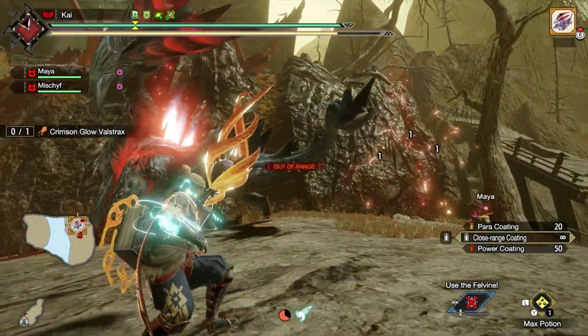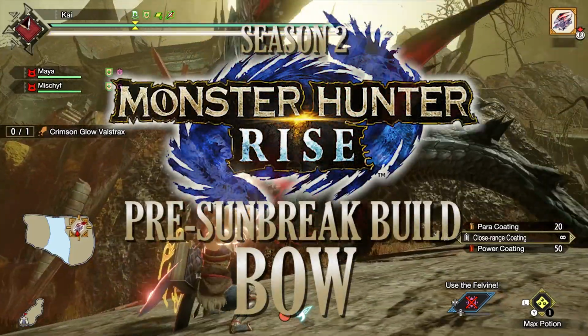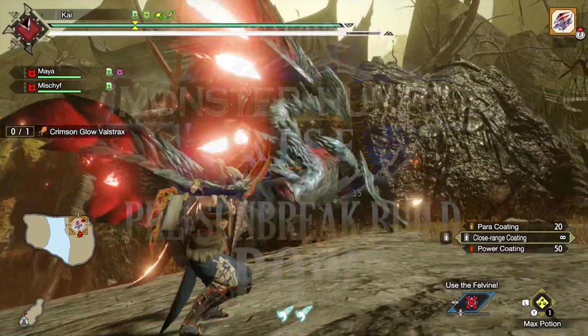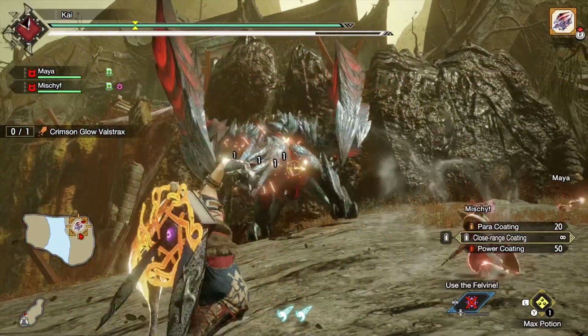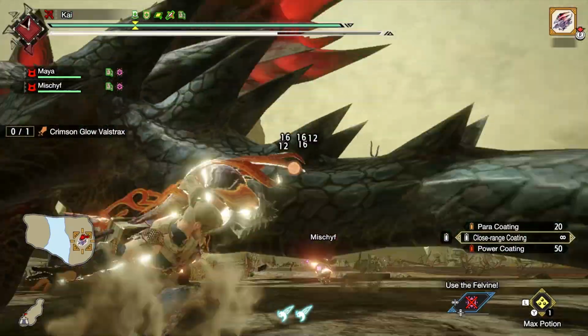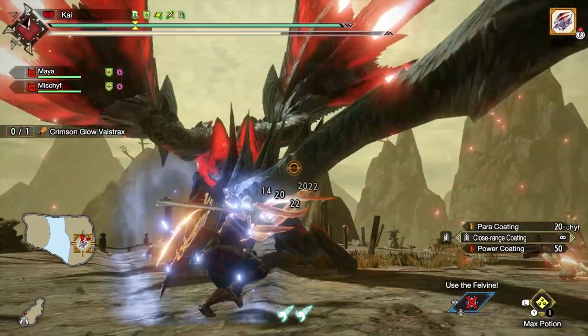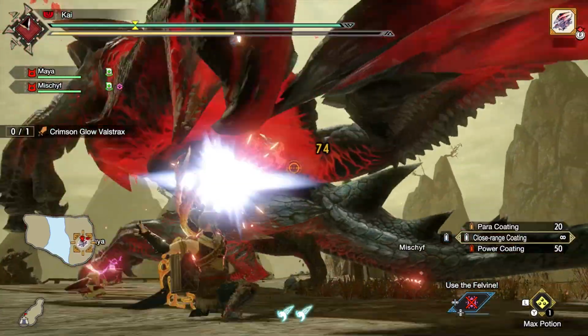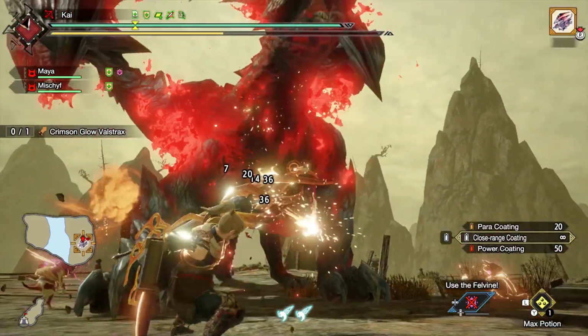In this video we're going to be demonstrating a pre-Sunbreak build for the bow. This is basically an endgame Monster Hunter Rise build that is a universal build that players can take into Monster Hunter Rise Sunbreak and take on the start of the game fairly successfully. Of course, as you get Sunbreak materials and gear, these will replace this build, but this is just giving players a head start when it comes to Monster Hunter Rise Sunbreak.